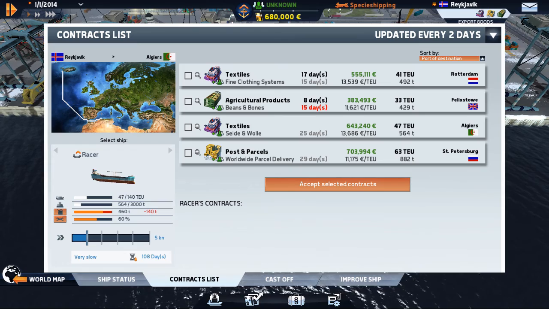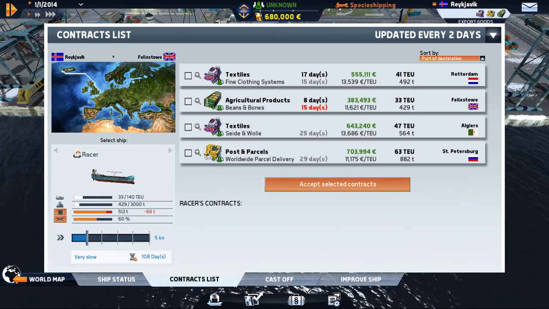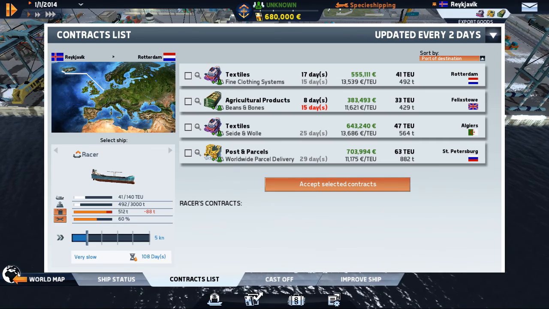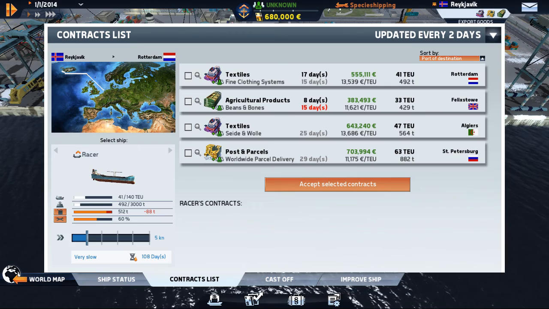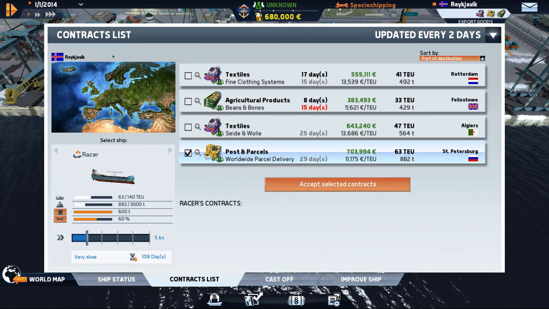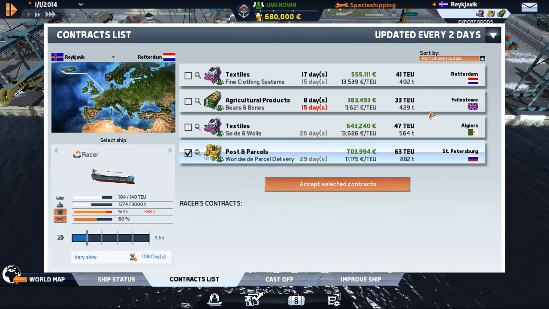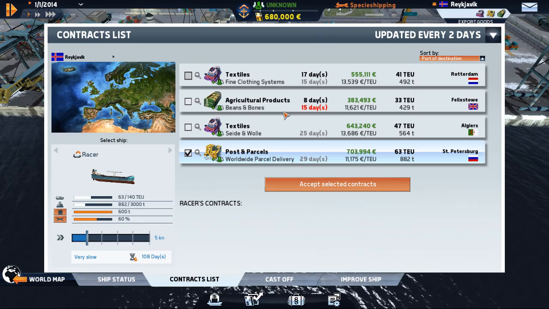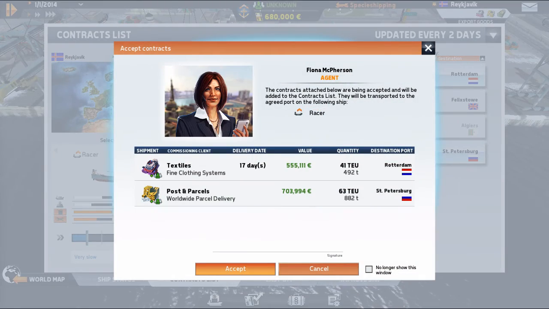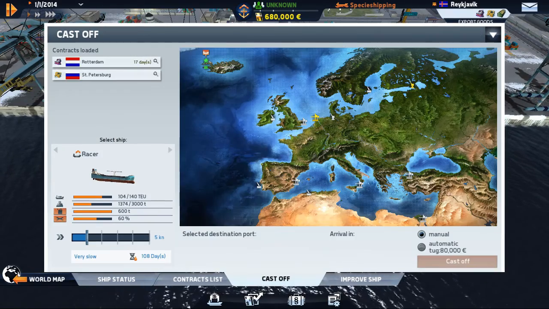Yeah, we could probably do Felixstowe, although it's not much. Maybe we'd be better off doing Rotterdam. Okay, because we definitely want the St. Petersburg. Can I also take the Rotterdam? I guess I can, hey? 17 days. Alright, we'll accept those. We'll accept. Okay. We will cast off.